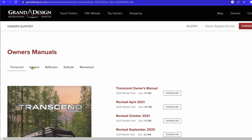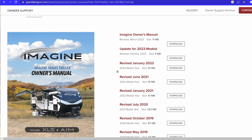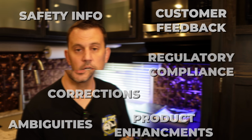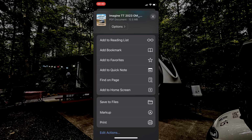If you carry your owner's manual with you in your RV, which you should do, this is good to have in case you need to reference something on the road. It's a good idea to go onto the manufacturer's website every once in a while and see if they've released an update to your owner's manual. As manuals get updated, they'll put some information in there that wasn't in the owner's manual upon its initial release. There's a lot of reasons why RV manufacturers would want to add information to old or existing owner's manuals. Also, it's important, especially if you camp in remote areas, that you keep that updated copy stored directly to your phone's hard drive. Remember, you're not going to be able to access the internet or the cloud if you're camping in an area without cell or Wi-Fi service.